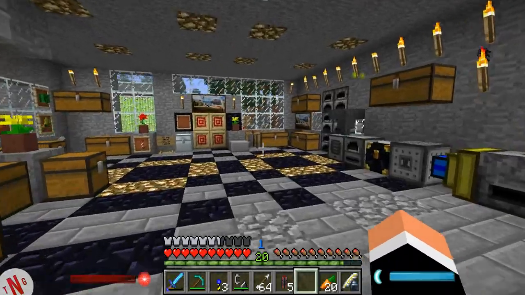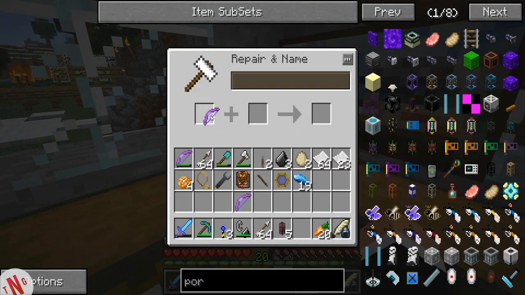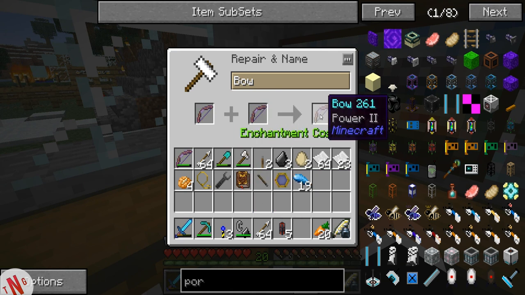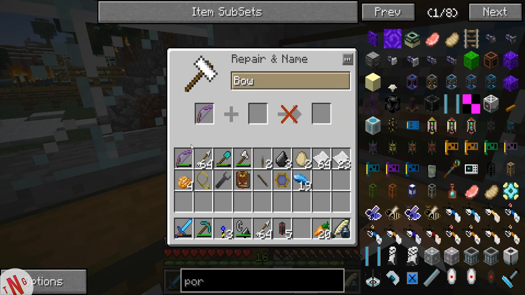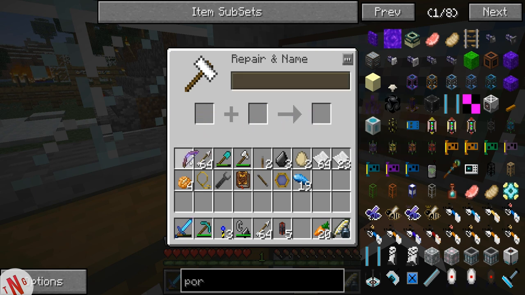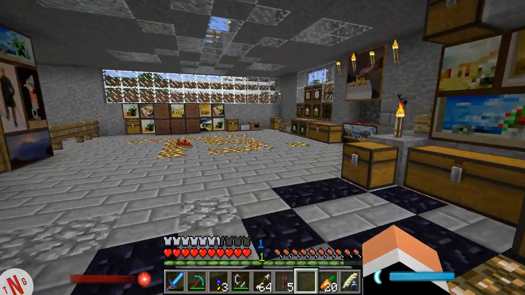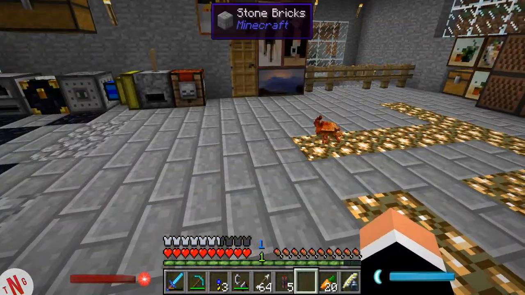There's a creeper out there. So combine these two with power one. What would happen? Would it get a bow with power two? Yeah, it would. And if I combine these two, I would get power two and unbreaking. Nice. I only got one level left.